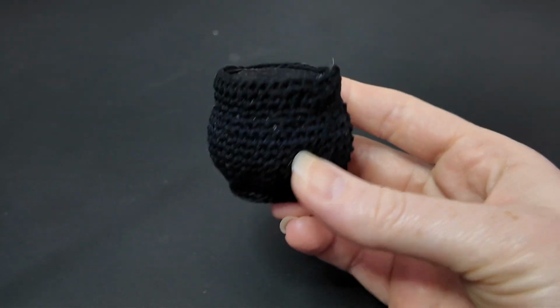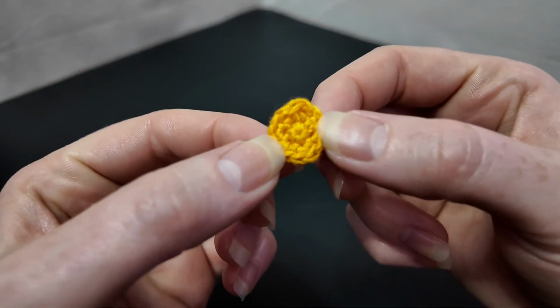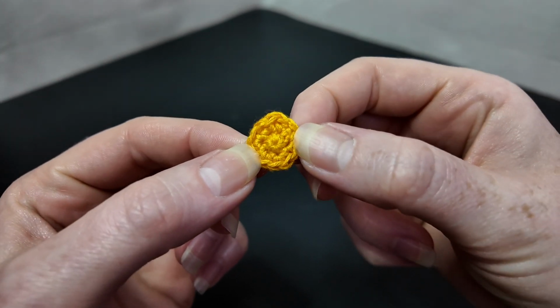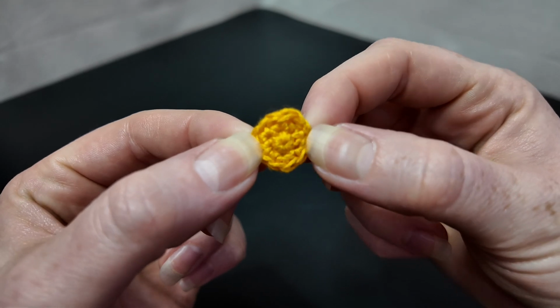Alright, so we finished our pot, and we have this one here. This is the black version that I made. This is what our gold coins are going to look like. I ended up making 9 gold coins. You can make as many as you'd like. They're pretty quick and easy to make.